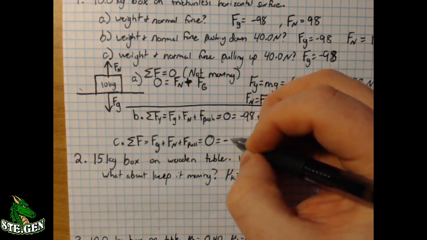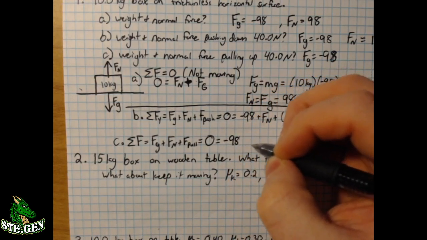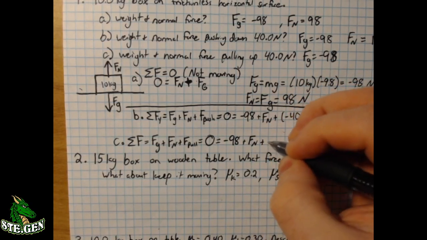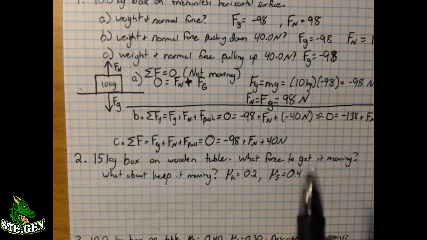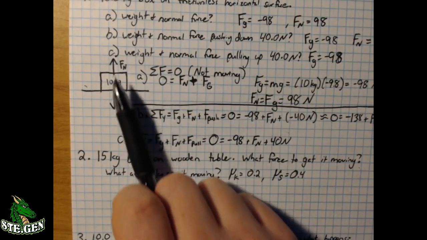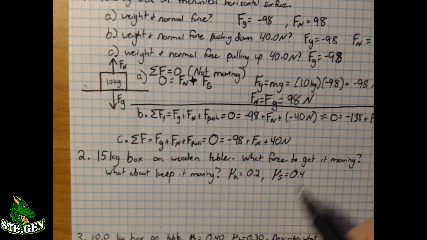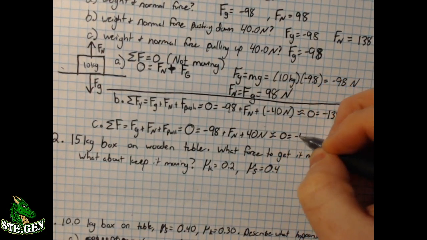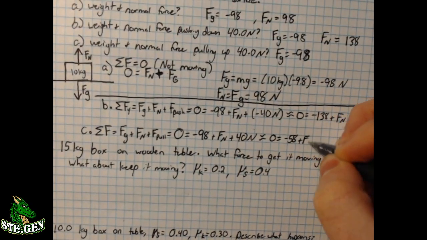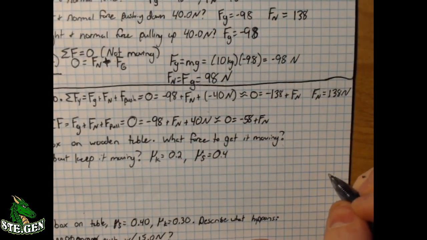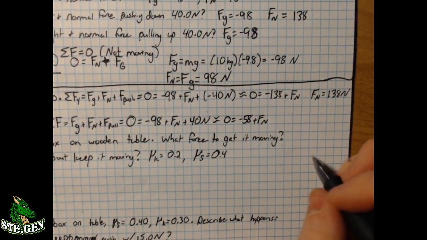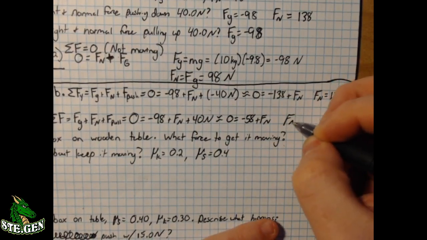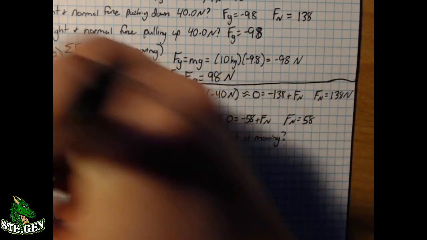So we'll go ahead and do equals. Well, our gravity is still going to be negative 98. We don't know our normal force, but now we have a positive 40 newtons as our value because it's directed in the upwards direction. It's going to be a lift instead of a push down. So if we add and simplify all these together, we'll get 0 equals negative 58 plus normal force. So what number must we cancel out our negative 58 with to make it equal 0? Well, normal force must equal 58.